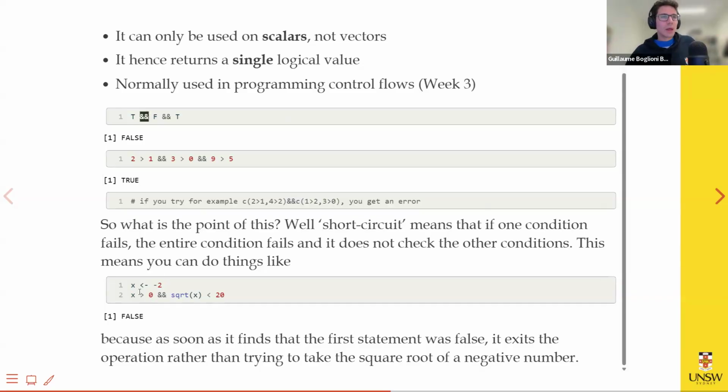Just an example. So, okay, x is a negative number, so x is -2. Now we're going to compare the logical statements x bigger than 0, which is false, and square root of x smaller than 20. Now, the square root of a negative number would give you an error in R. So you might expect that this would generate an error.